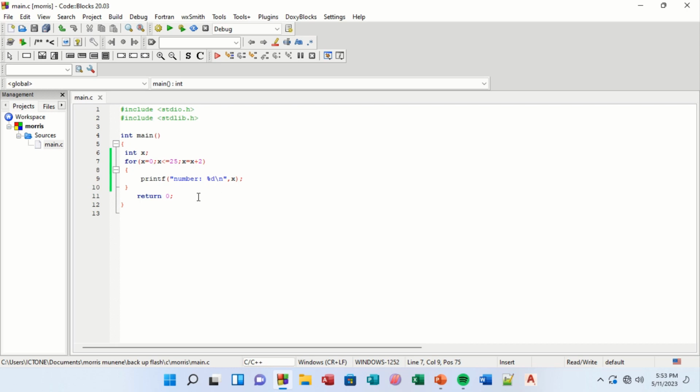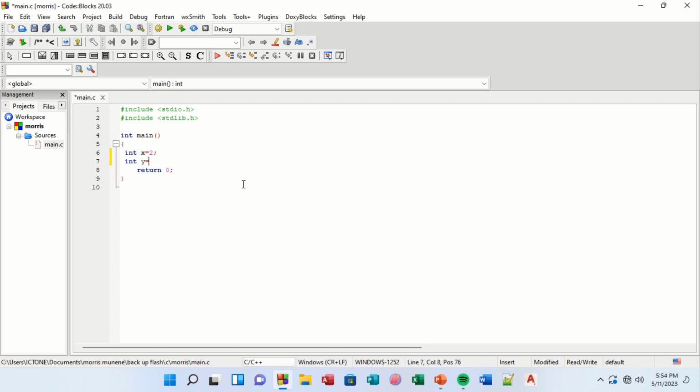So next, I want us to add 2 numbers using variables. So we can do away with all this and then write how we can add the 2 numbers. We first start by declaring the variables that we are going to use, and maybe I can initialize x to 2, and remember always to terminate your work with a semicolon. Then we can declare and initialize our second variable, which is maybe int y is equal to 3.